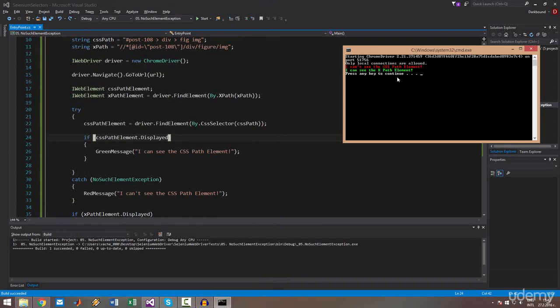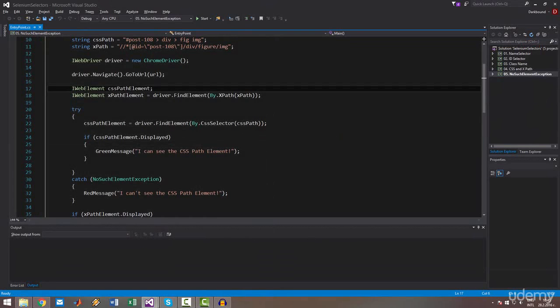There, it couldn't see the CSS path element, it could not find it. This is it for the no such element exception. It happens all the time, especially with dynamic websites where everything changes all the time. Sometimes your element may not load in time, and it's not really nice. Alright, see you in the next video.